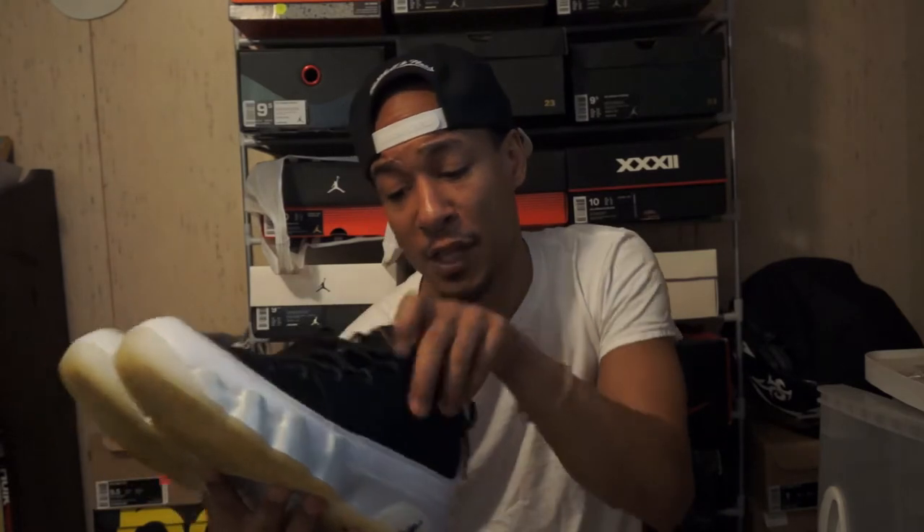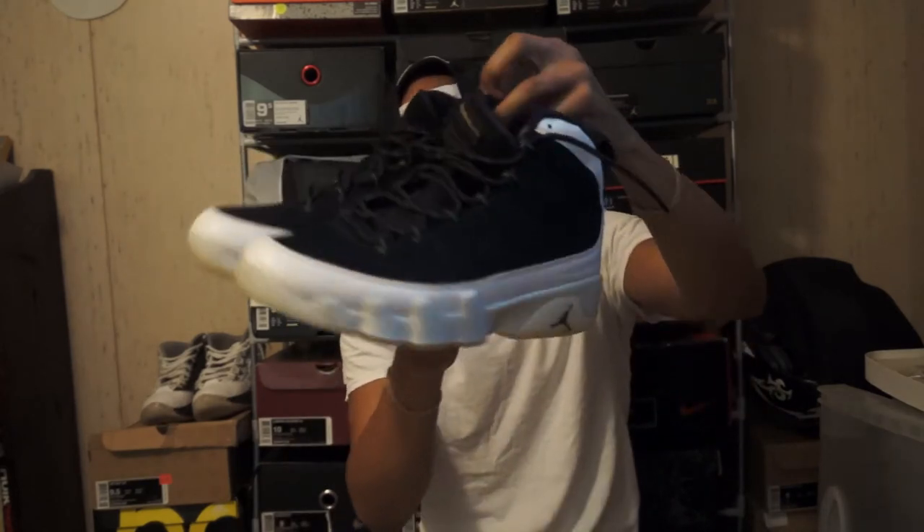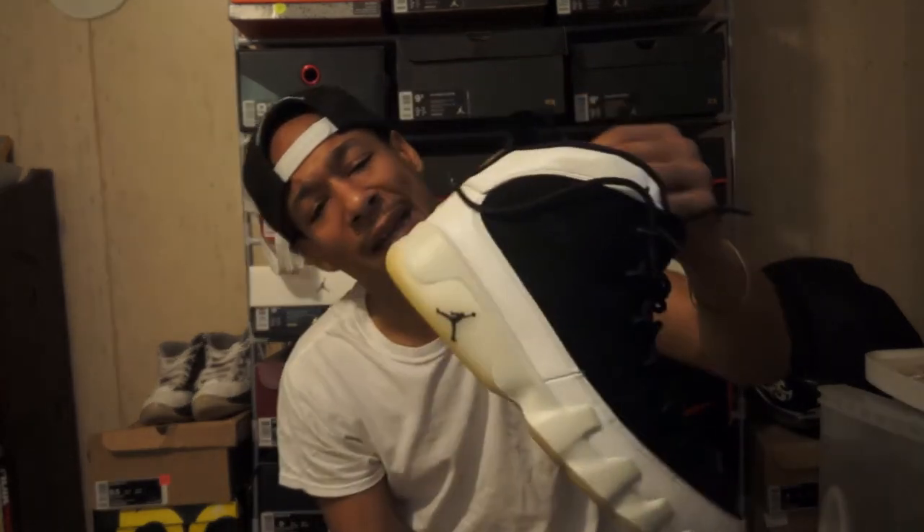These retail for a lot more, but I got these things for $87. They were $90 and I had a $10 certificate — $10 off — because they'd sold on my carry, so they gave me $10 off. Then it was $7 shipping, so they wound up being $87: $90, minus $10, plus $7 shipping. I couldn't pass it up.